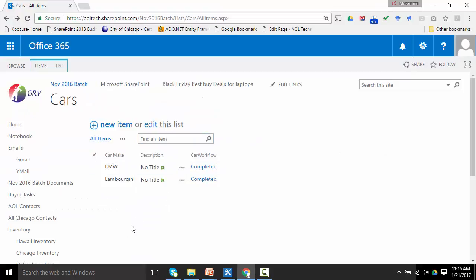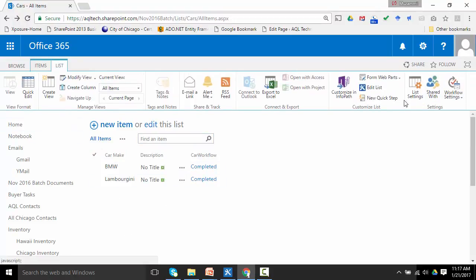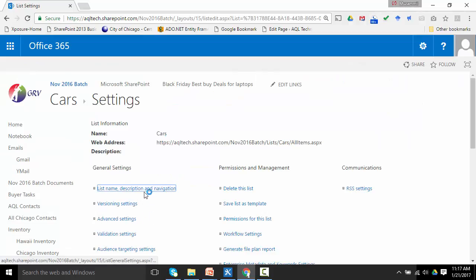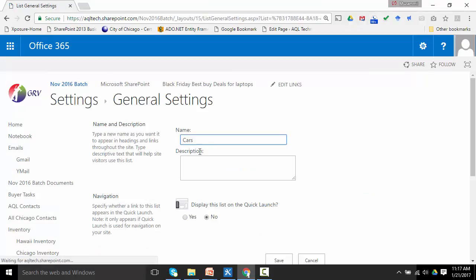How about if you could do it this way? Let's further improvise this list over here. I'm going to make this list for an oil change shop. So let's modify the name to not cars but oil change.